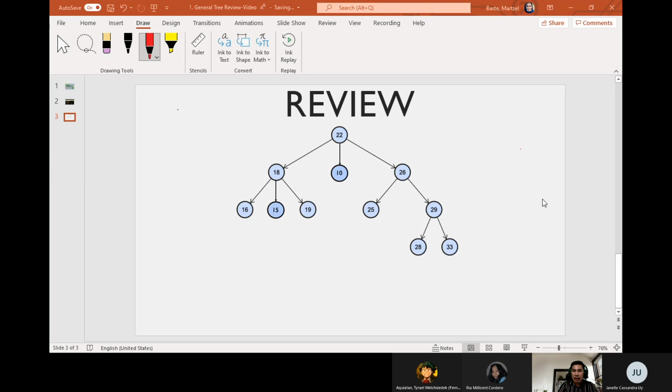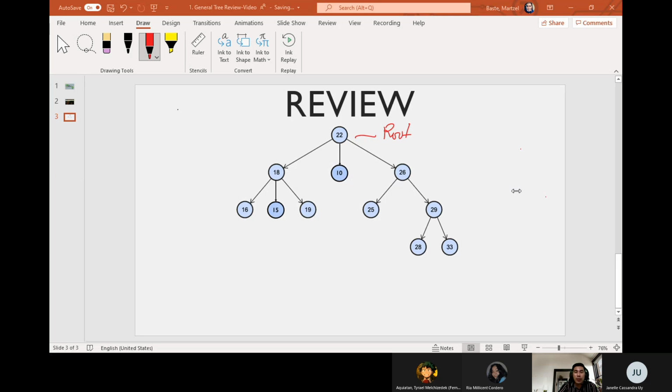A root is a node without a parent. It's the topmost node of the tree. Everything that we see right here are nodes: node 22, node 18, node 10, 26, 16, 15, and all these are nodes. The topmost node is what we call the root.